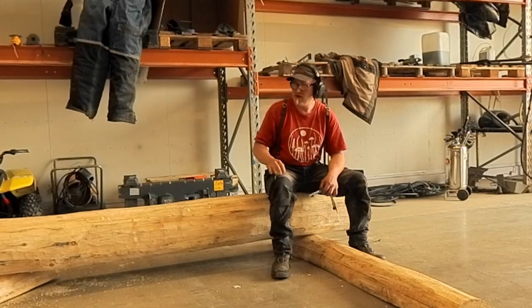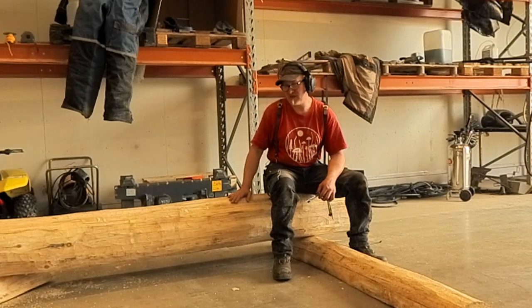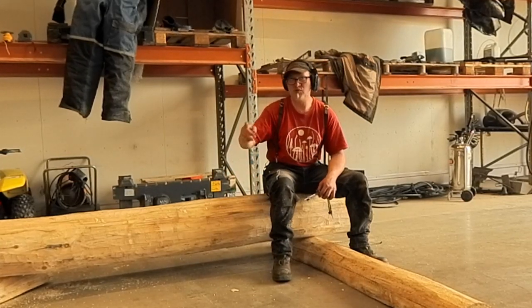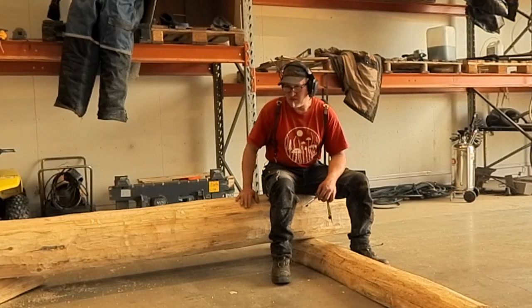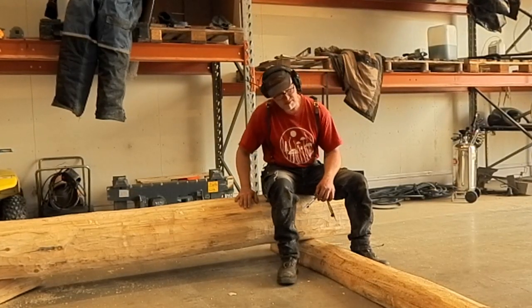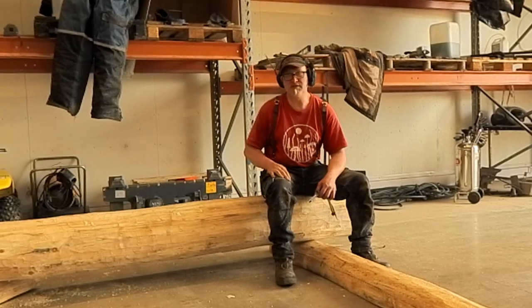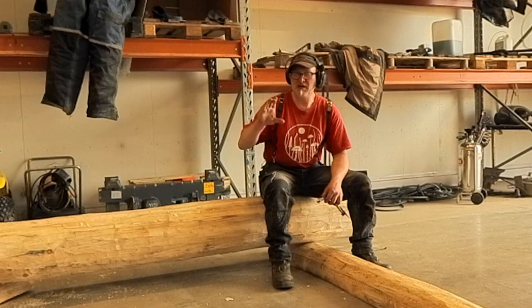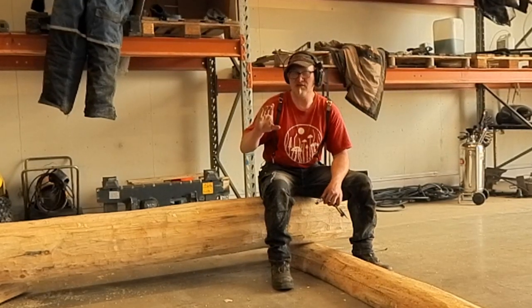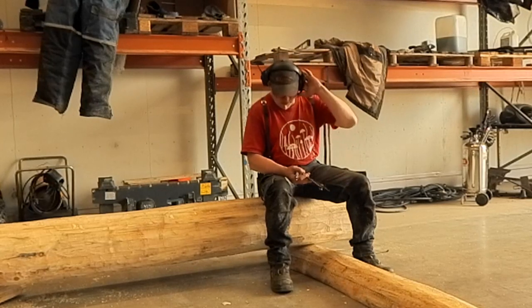This is what I'm doing now. This is effectively the first layer of logs on the in-between walls. And as you see, these are big logs. This is just over 30 centimeters in diameter. And normally what you do is you sink down by about half the thickness of the log, which would be 15 centimeters, obviously. But I'm not going to do that.